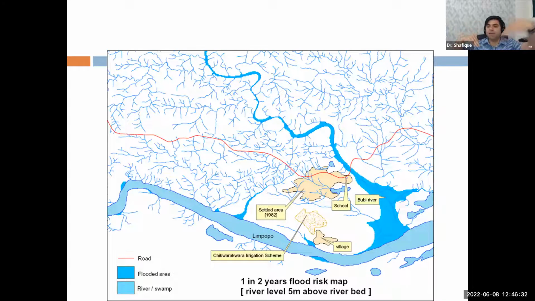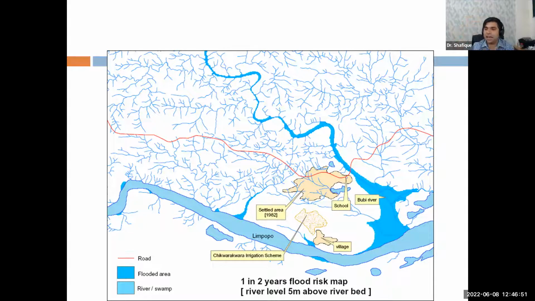we know the incoming water, right? How much water is coming from the basin, and we also know how much is the river width. We know that from our data. So we know that if we have this much water incoming from the basin, how much it will lead to an increase in the water level.